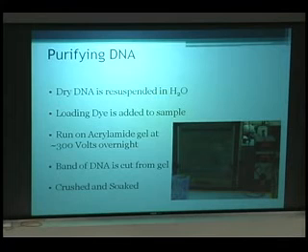To purify the DNA, when the DNA arrives, it's in this little glass vial, and it looks like a crusty film. So you dissolve it in water, you add loading dye, and you run it on an acrylamide gel. That's an acrylamide gel. It has the blue loading dye, and you just run it all the way to the bottom, and it takes all the extraneous stuff out of it. Then you cut the band from the gel, and you crush it up, and you soak it in water.